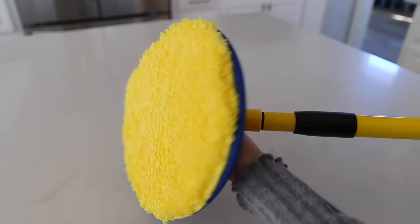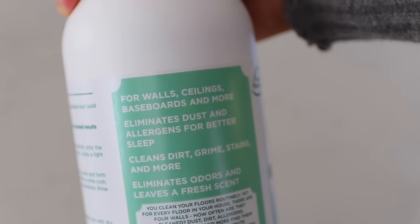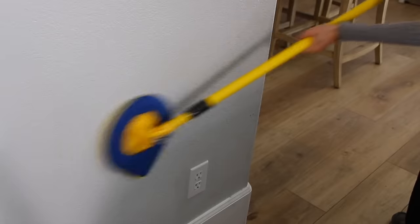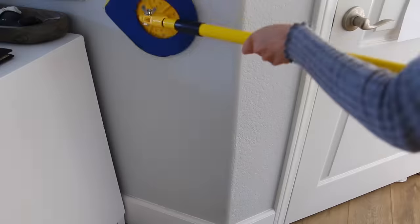This next tip is by far the most viral cleaning tip I've ever seen on TikTok — to the tune of 50 million views. There is a specialty wall cleaning brush, and a housekeeper swears it's the best cleaning tool ever, so I had to try it myself. I got it from Amazon, and it comes with a specialty wall cleaning spray. The brush has a swivel so it glides easily up and down painted walls and doors. The kids have fingerprints all over this narrow walkway — and oh my goodness, that works so well, it almost just erased it!